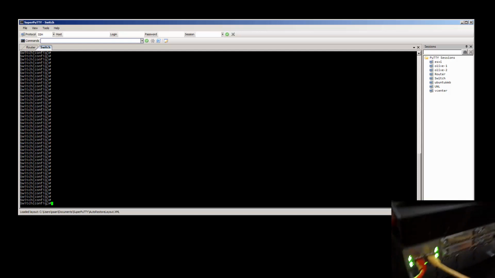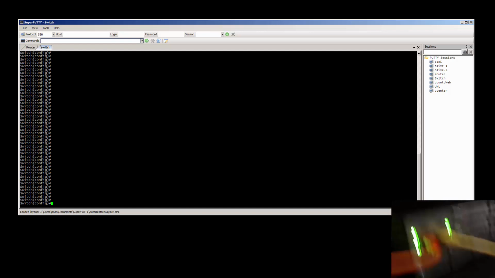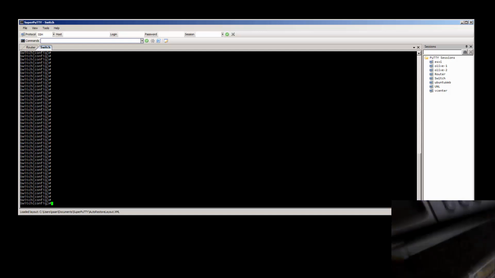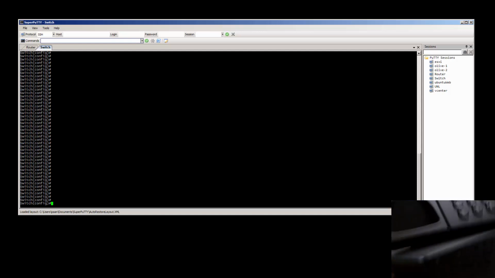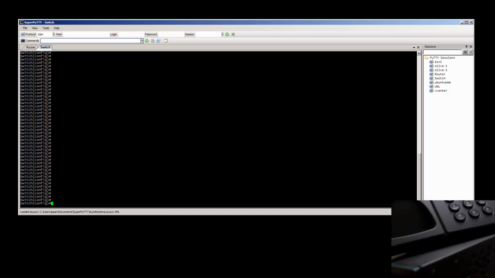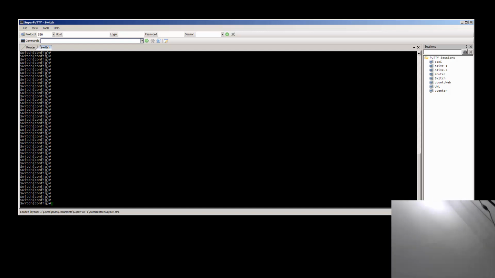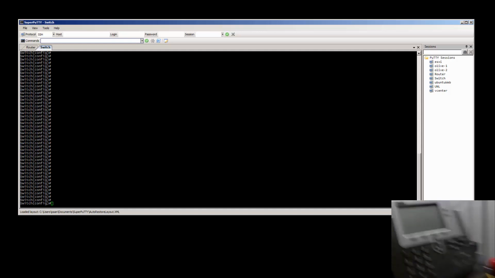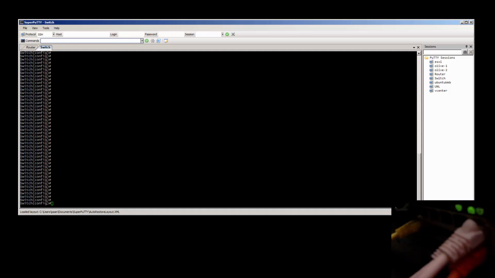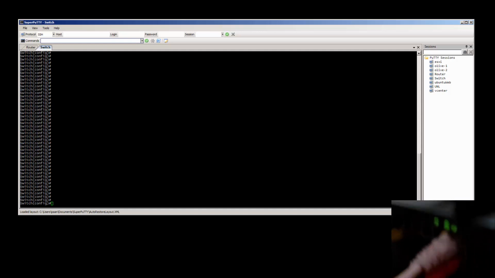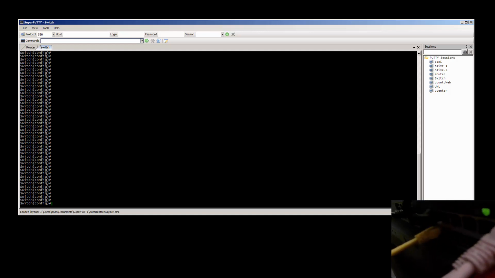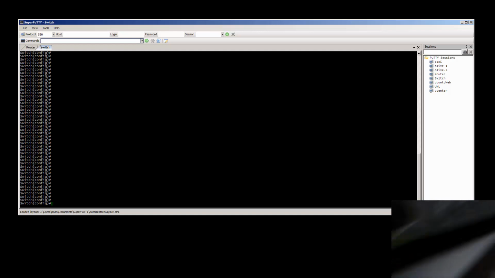This is my 2821 router and 3560 switch, which has power over Ethernet, and we're gonna use it to power up our phones. I have them connected to switch port number 13 and 14, I believe.